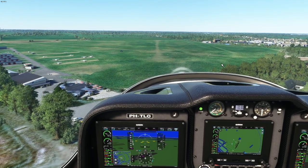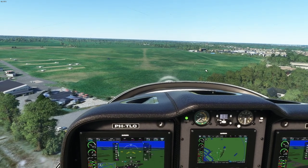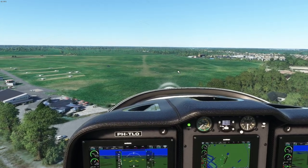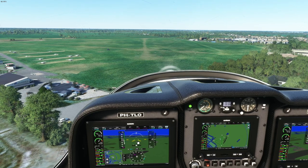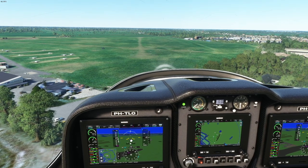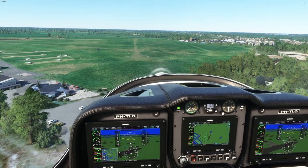What I'm going to do, fly towards the runway. When I'm very close to the runway, I'm going to cut my throttle. And then I want to stall as close to the ground as possible. And that's difficult to judge. So I have this nifty thing here, this yellow thing here is my nose. So if this is above the horizon, then I'm landing on the mains, then my attitude is more to the back.